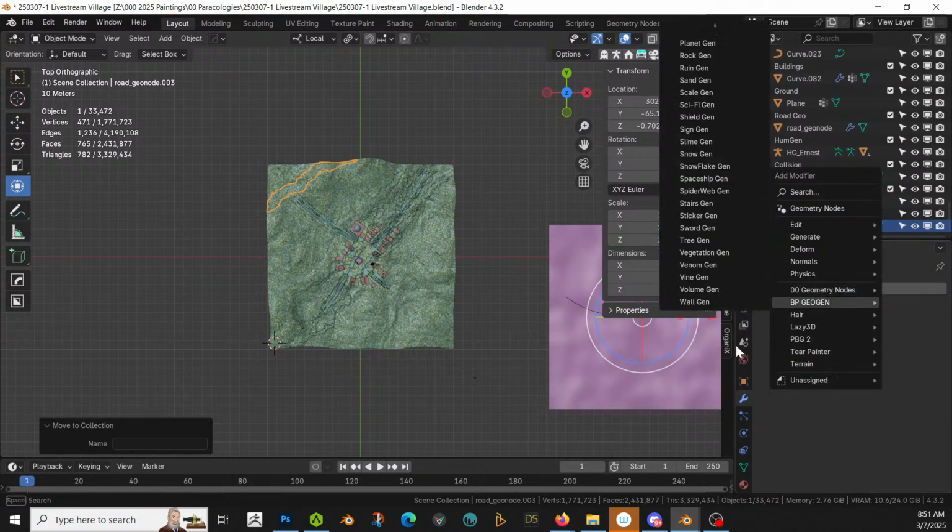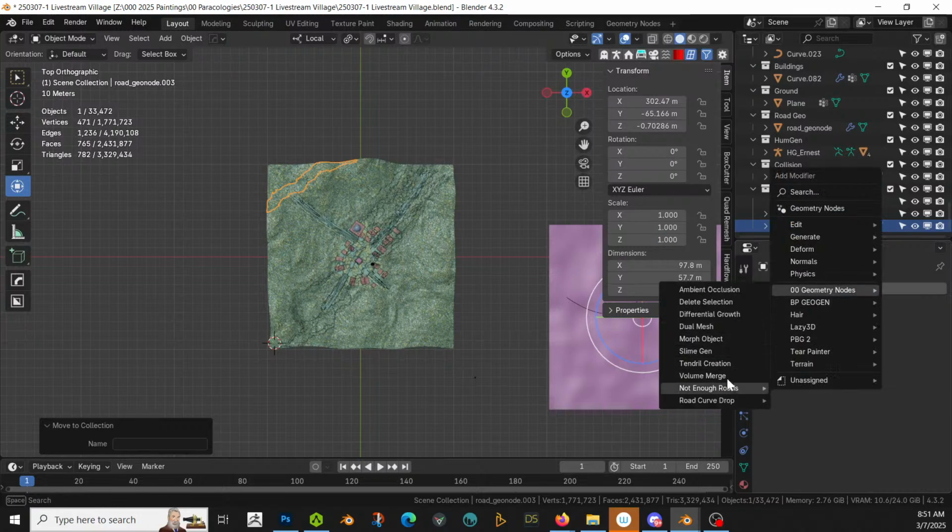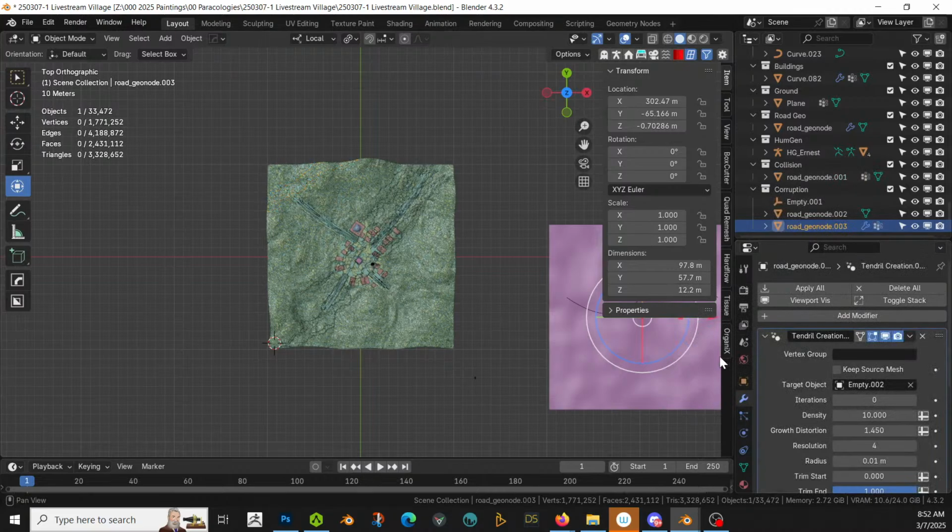Add geometry nodes, potential creation. And it's going to have a vertex group of group. It's going to have an empty target of 1.